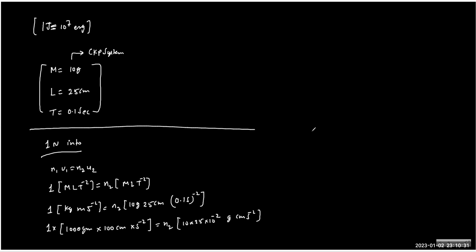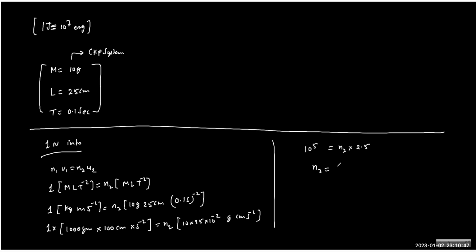So now the answer is different, right? Do you realize it's a different answer? 250 by 100, which is, so 1 Newton is 4 into 10 power 5. Sir, it will be 10 power plus 2 in the first column last equation, right, sir? This is 10 power minus 1, no?